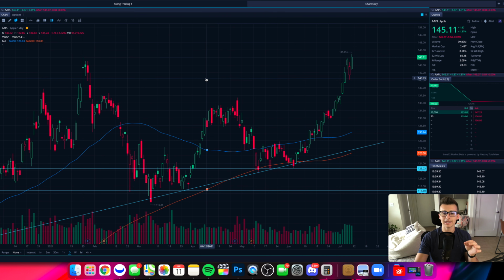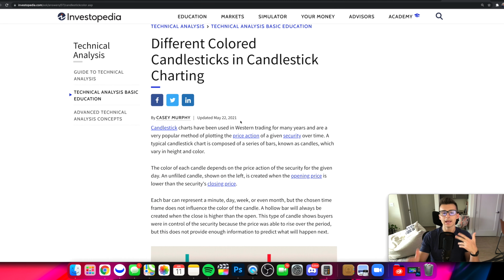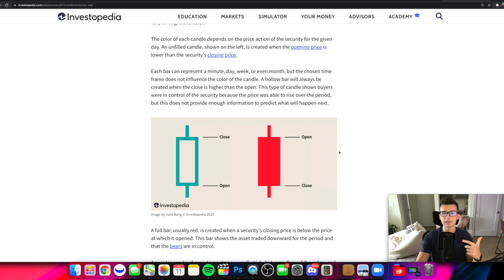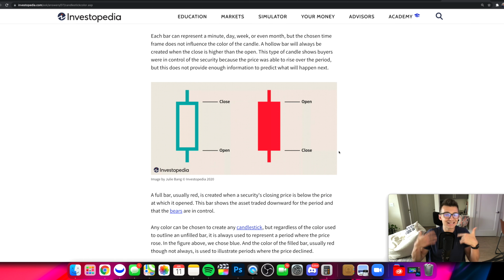Now, we are currently looking at Apple stock, and we're going to dive into this in just 1 second, but what I want to do first is I want to go to Investopedia. And this is like a bigger, easier, I guess, kind of written out way to go about it. I'm not going to read this off, obviously, but it's a good resource if you want to go to Investopedia and read a little bit deeper, if my talking and explanation right on the chart isn't enough.